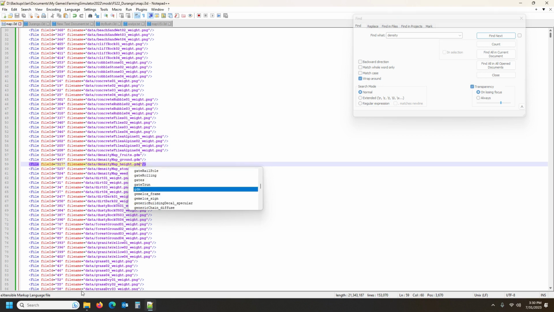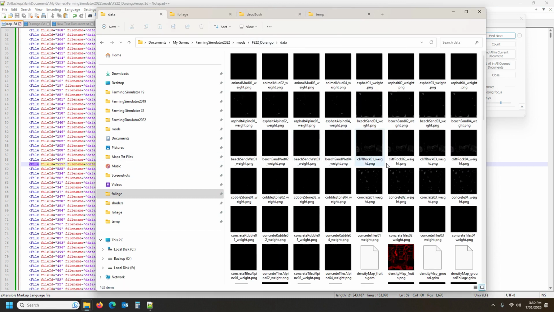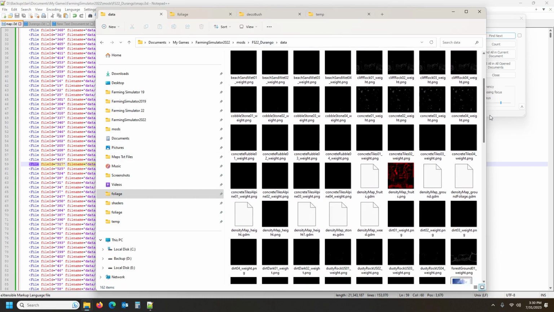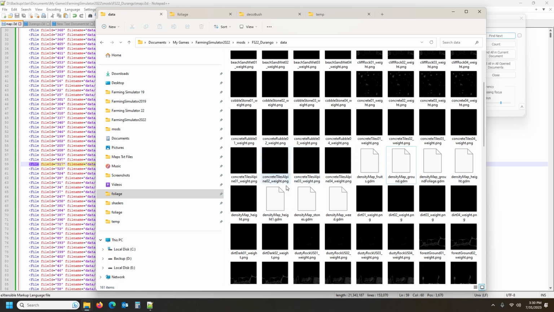Save it up and into the foliage folder or into the data folder and delete the old PNGs, because now there's our new density map. This one we can delete, and then also our height one. That PNG is the old one. There's our new height file, and that's an old one as well. So that one we can chuck, and this one we can chuck.